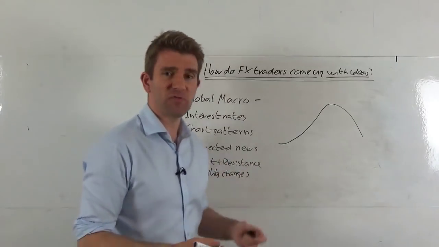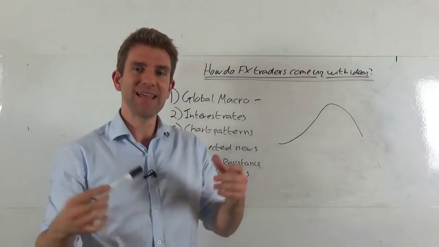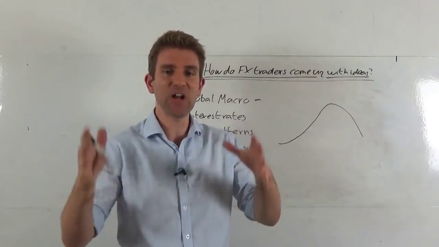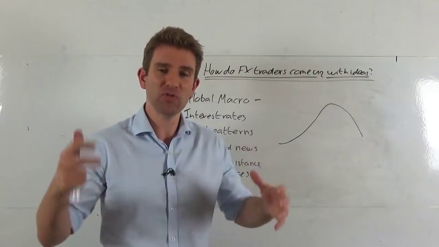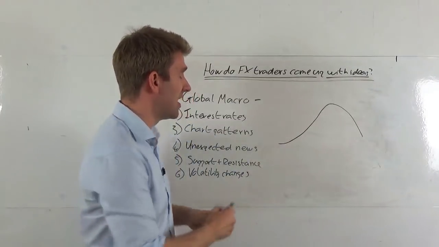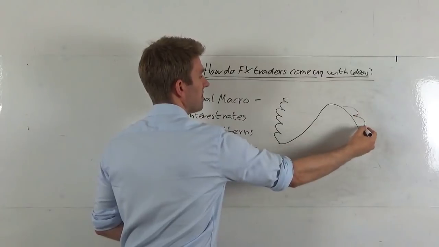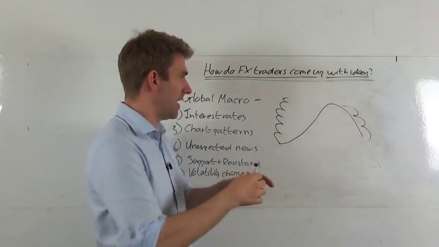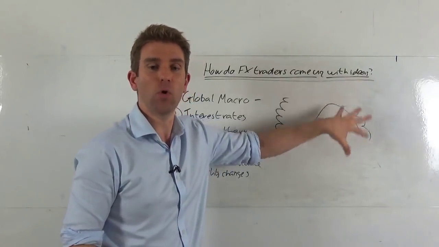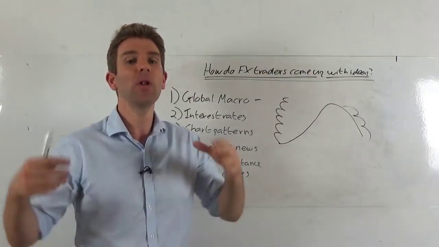Number two, interest rates. Whilst this goes in with the global macro thing, interest rates is a really good way that traders will make decisions because interest rates affect the value of the currency massively. You know, interest rate movements, surprise interest rate movements, interest rate cycles changing. You could use this chart again. Imagine that's interest rate rises and now it's interest rate falls. If they predict when that's going to change, or perhaps there's going to be an unusual rate rise or something different that's going to fundamentally affect the value of the currency, that will bring in a lot of money.